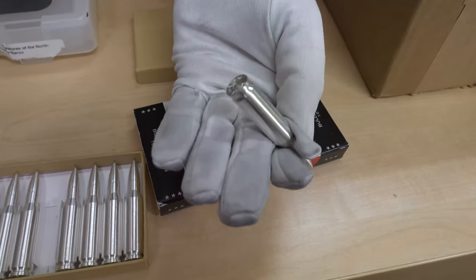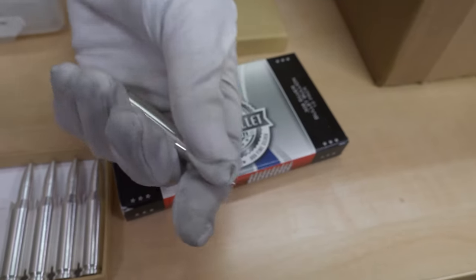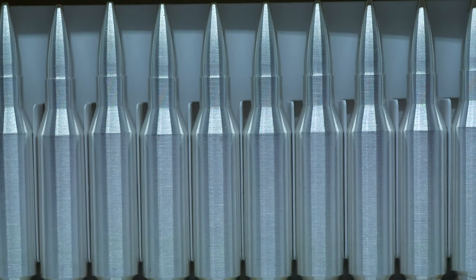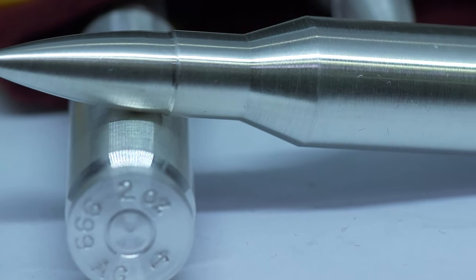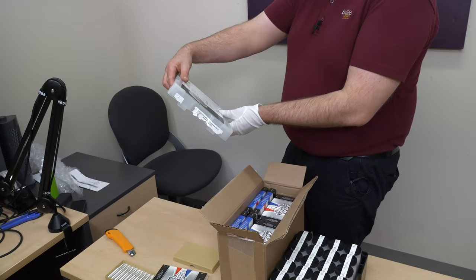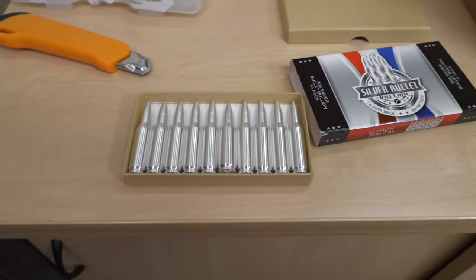You can see they come in as a bullet and they are a silver bullet, just to deal with any supernatural werewolf issues you might have. These are a great fun item and — yes — they're two ounce as well. So grab yourself some two ounce werewolves and some two ounce .308 bullets to deal with them. They're pure silver, and you'll be set for the apocalypse. The bullets come in packs of 10s if you want to get a full pack.